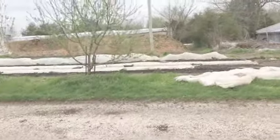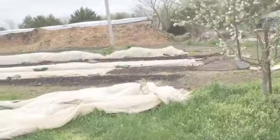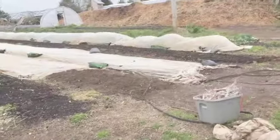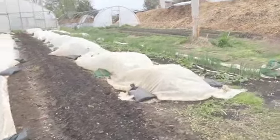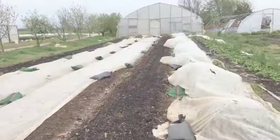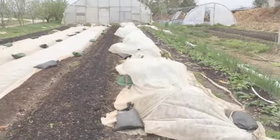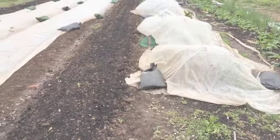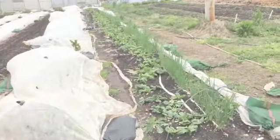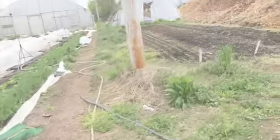This is where the high tunnel was for the winter. This is a mobile high tunnel. So this tunnel space has been replanted into spring crops, but we harvested out the last of the winter crops in the last couple of weeks. And now we've seeded some carrots and some salad turnips. The chard will go through the summer, and we just put some radishes into this bed here. Scallions and spinach that we're harvesting currently.